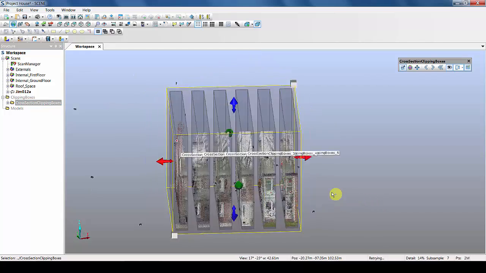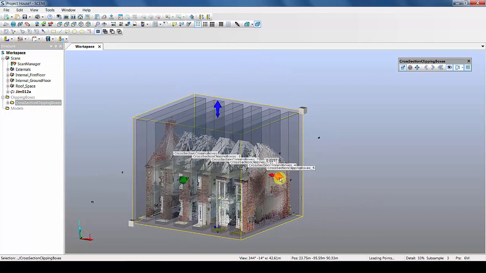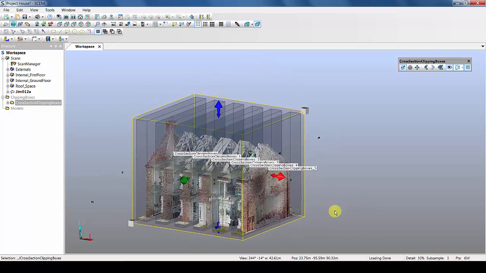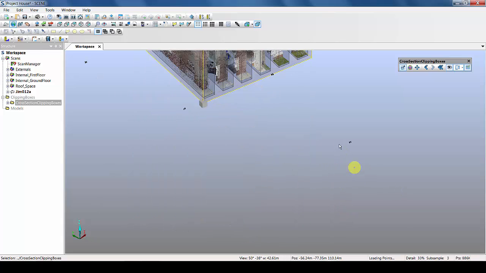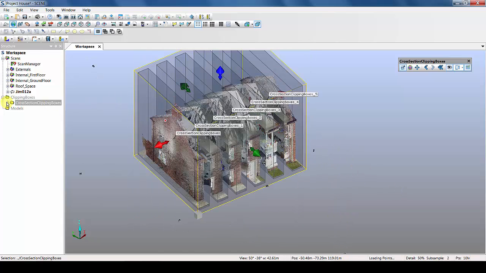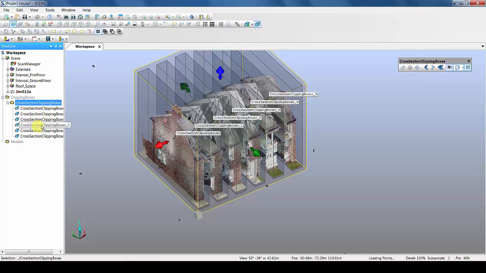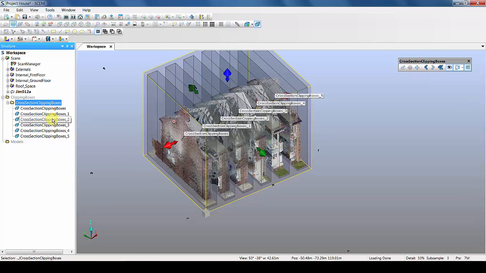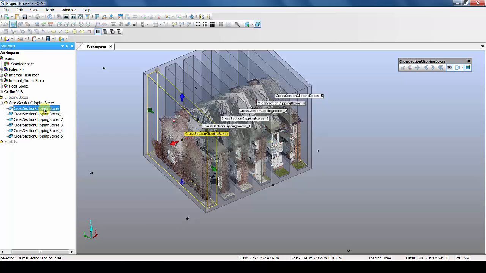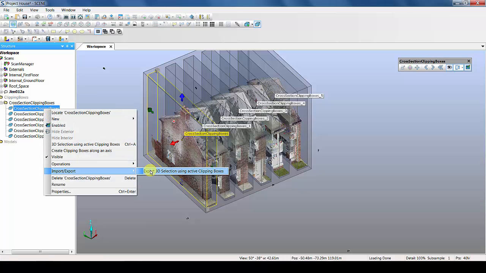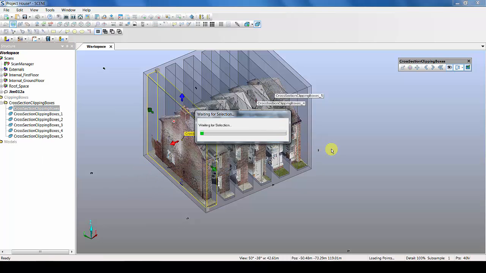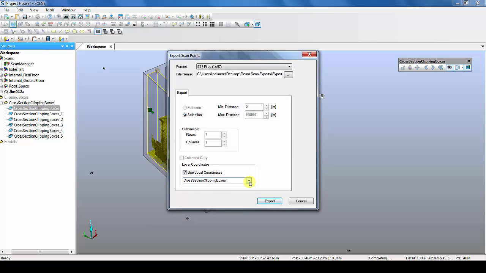The resultant boxes are just slightly short of the full building, so after some slight adjustment to increase the width of my slices, I'm then ready to open up my Export Scan Points menu. Note the new folder created here within the project structure. You can now see at this point we can choose to export each slice individually or group all of the slices together in one export file.